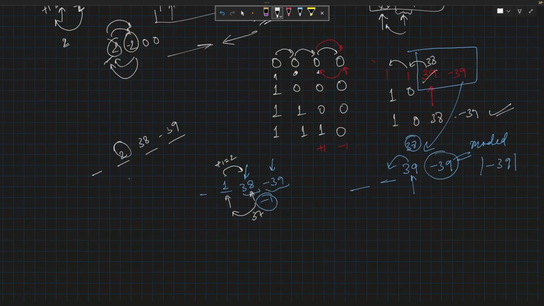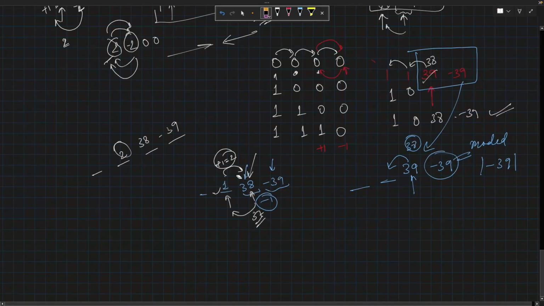This is not possible. Why? If I go towards the right, I will be getting a 2 at this place. That is okay, that is fine, that is what I want. But now I am at this position, right? Now I need to go towards the left. So since I need to go towards the left, I will need to decrease the value by 1, which is 37. So keeping 38 at this place and getting a value which is more than or equal to 1 at this position is not possible. Right. So as I was having 1 at this place and my pointer was here, right? Let me just again erase this part.